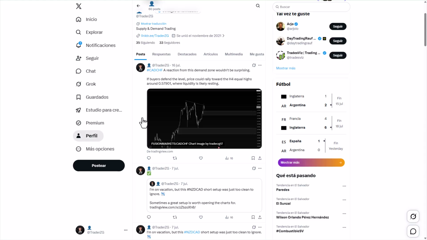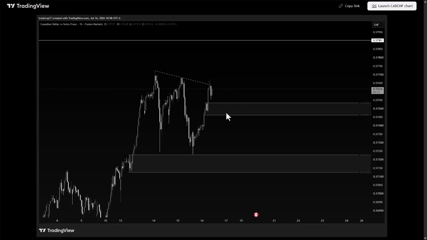I also shared this one on CAD Swiss. See, again, price was on an uptrend, and I think it's still in an uptrend. Let me pull it up. Yeah, there it is. See, broken trend line. I'm sorry, downtrend trend line broken. It invalidates my supply levels, and here we have equal highs. So I think price will try to go there, and at the moment this is how it's playing out. Give me one sec.